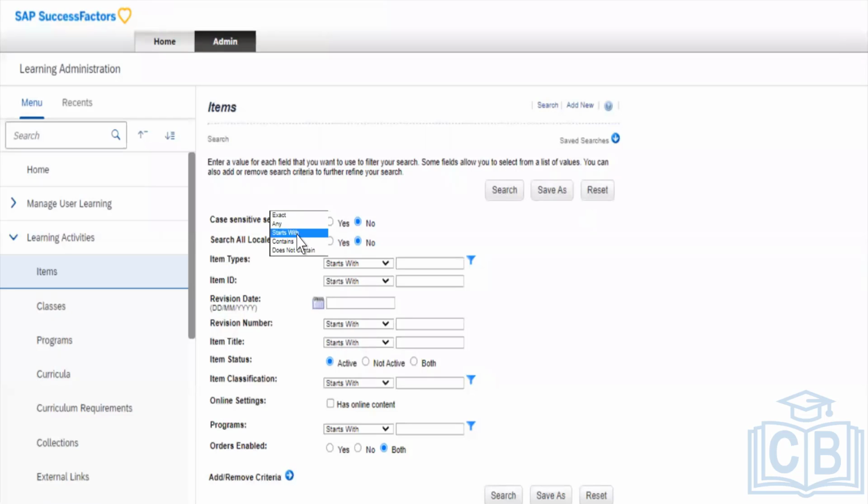Then I say no, I want to search something that starts with SAP. So I will choose starts with. When I choose starts with and write SAP, it means anything that starts with SAP, the system will throw it. I said no, I want to change it. That's very weird.